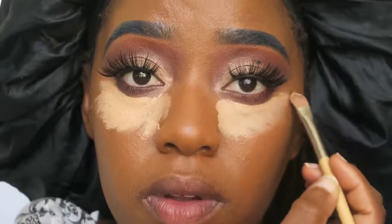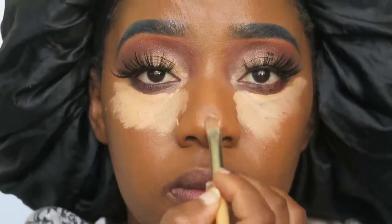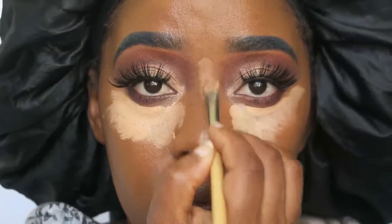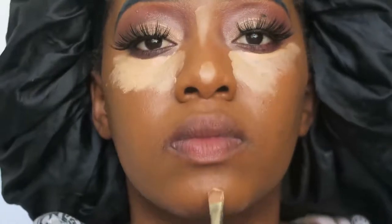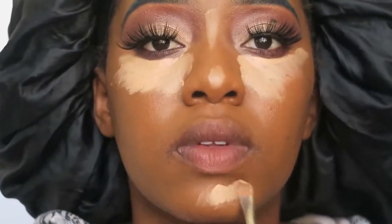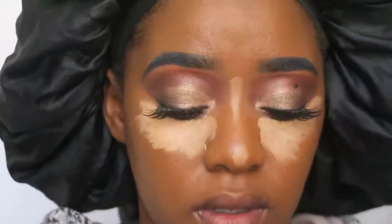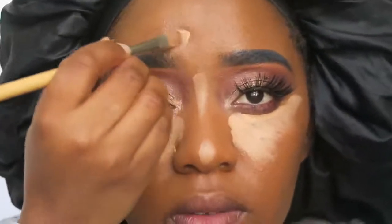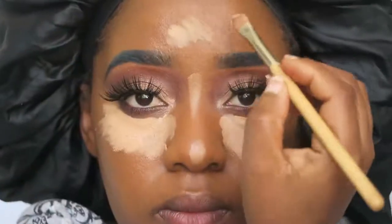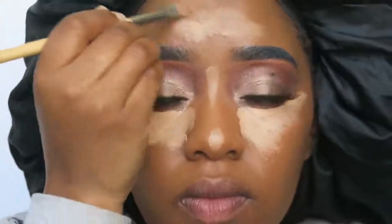You know, people do these things differently. I'm just doing according to what I always do, since this is my everyday makeup. Going to church or to work, something like that. And then put it on my chin, whatever. And on my forehead. Yes, because we need that forehead to show, girl. We need it to be popping.